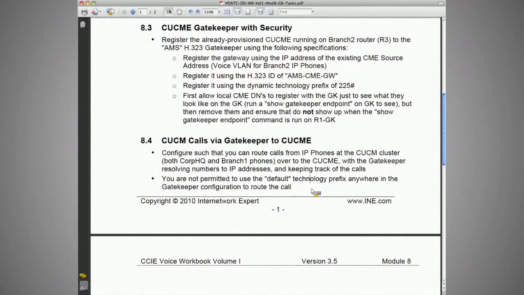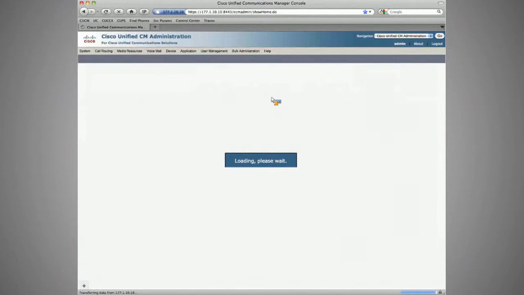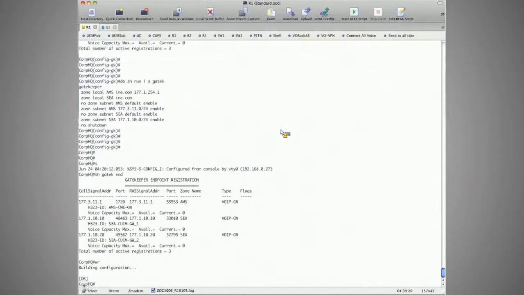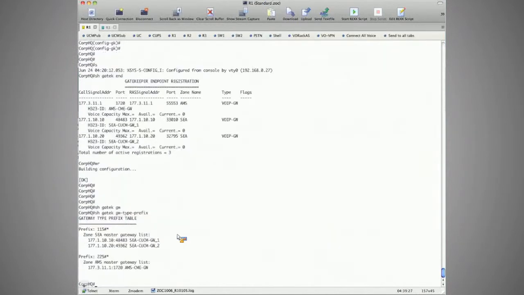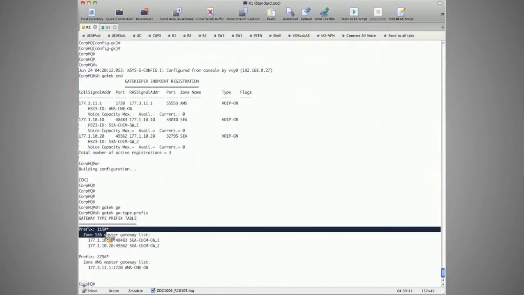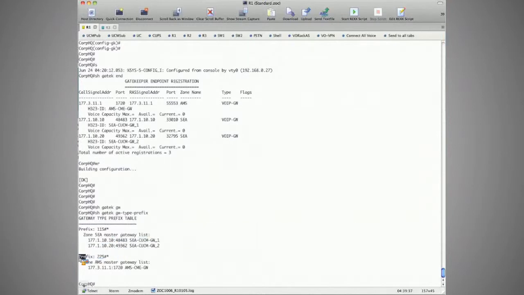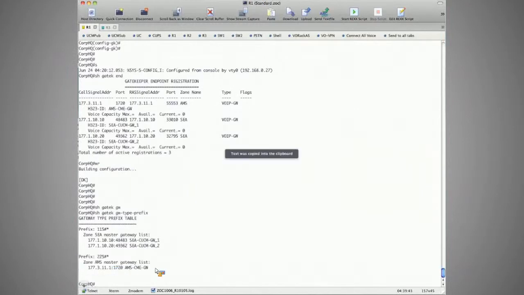First, let's take a look at our CUCM configuration, because we need to set up some way to route calls over to the gatekeeper and ultimately over to CME. Now that we've logged in, let's go back to our corporate headquarter router. We did a show gatekeeper endpoints. Let's do a show gatekeeper GW type prefix, which shows our tech prefixes, to see that prefix 115 hash is the Seattle zone and gateways within, and 225 hash, asterisk anything, is the AMS zone and gateways within.